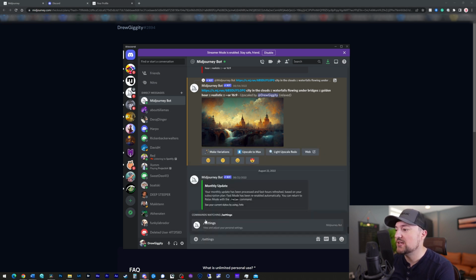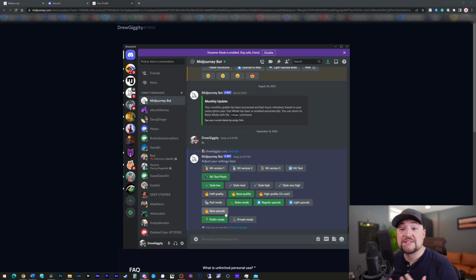Very simple to do. It's even going to pop up at the bottom here. And this is going to show us all of the settings that we have that we can use for Midjourney. Automatically, it is put onto version 3 or MJ test. And what I'm on is MJ test photo. And that's the actual beta version of Midjourney version 4, which allows you to also incorporate stable diffusion algorithm, which gives you the most realistic, lifelike pieces of work. And honestly, it's what I love working with the most. So that's what I've got this set to.